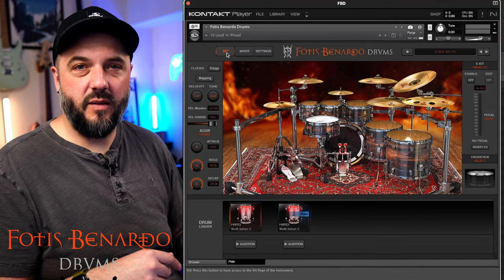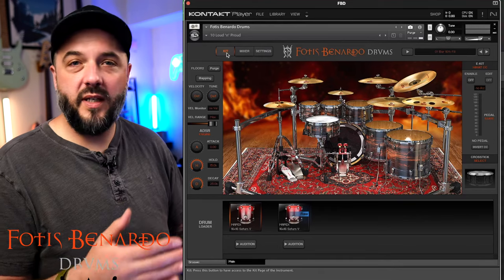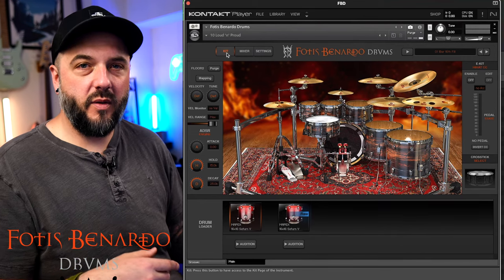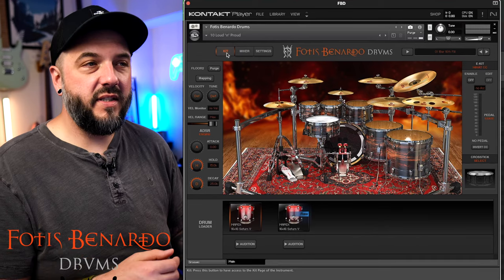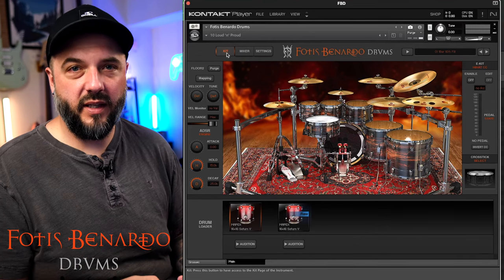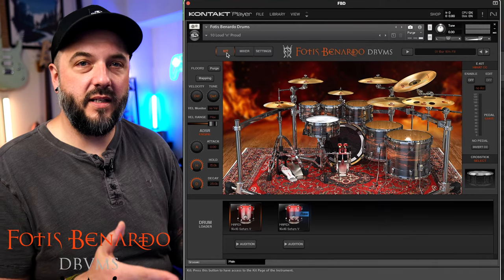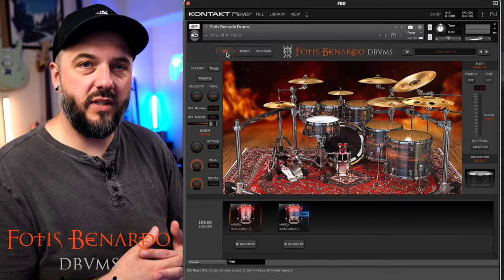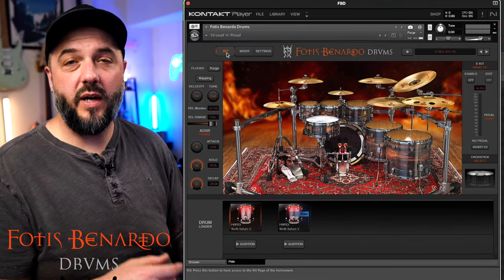And you're able to change the MIDI drum mapping to so many different types of drum maps that allows you to work with old MIDI that you've had from years past, as well as work with the MIDI grooves from other drum plugins that you might have written something in or might have found online. All of this adds up to just an extremely versatile drum plugin that you can throw on at any time, do all of your mixing right inside of the box, and not have to worry about adding a ton of other plugins to your DAW session, maxing out your CPU's resources. That way you can still keep your eye on the prize, which is writing the song.